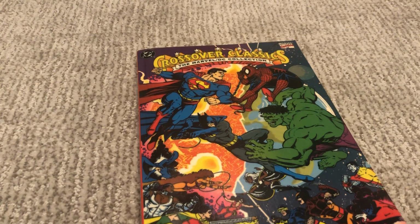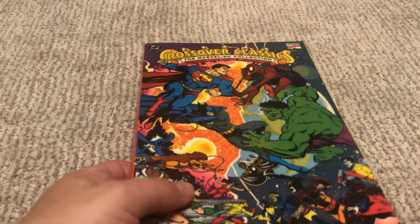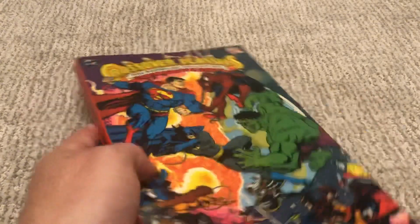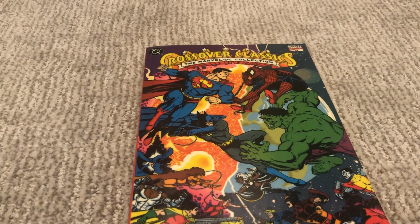But I think I enjoyed the first crossover with Superman versus Spider-Man the best, even though it was the cheesiest and pretty thin. It just had something to it, a fun factor that beat the others out in a lot of ways. So overall, this was worth a read. Again, there's 4 volumes of this. I don't know what's in the next ones really so much, but I got them all. They're all out of print and getting harder to find, so I would recommend picking these up if you can find them at a reasonable price.